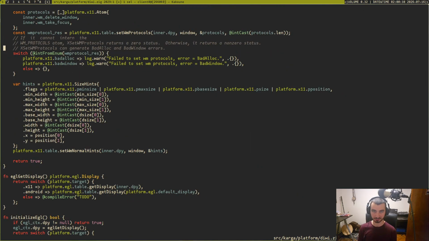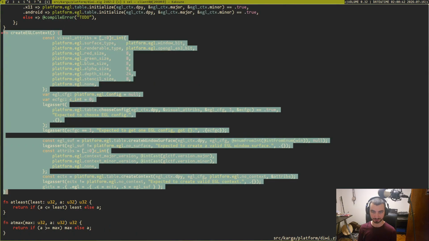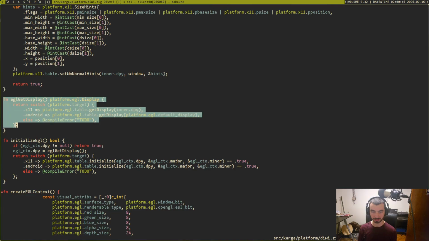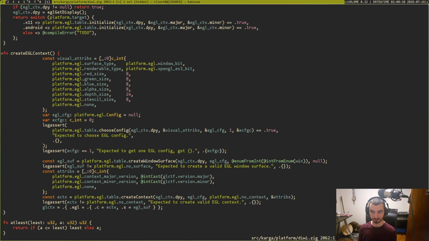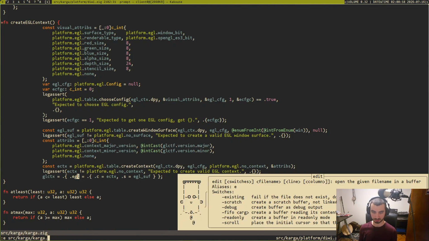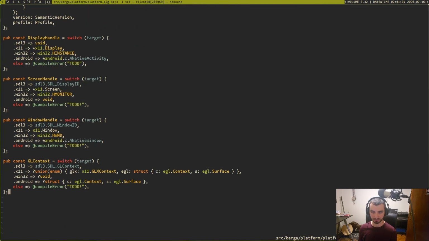These are the XLM things. EGL display initialize EGL. Okay, I think that makes sense to be there. Let's make this. Okay. So this is going to return a surface and the context for EGL.